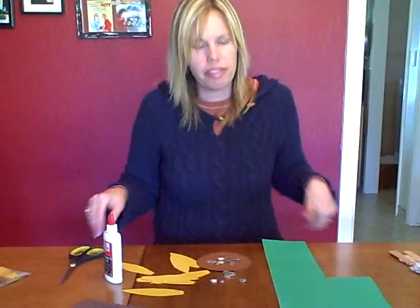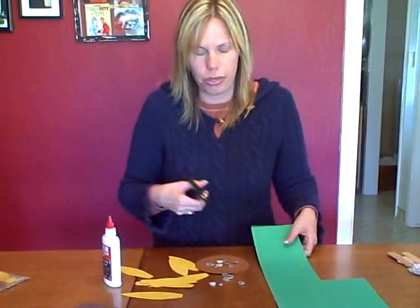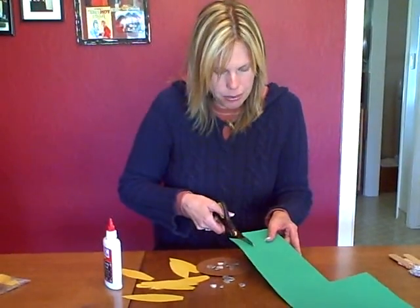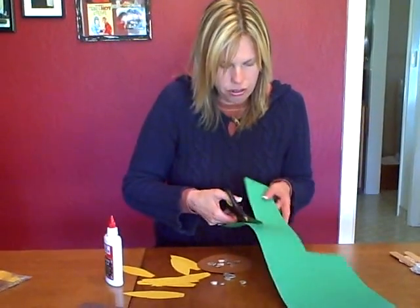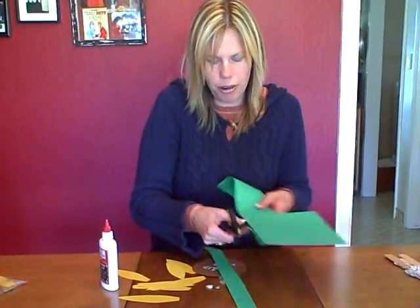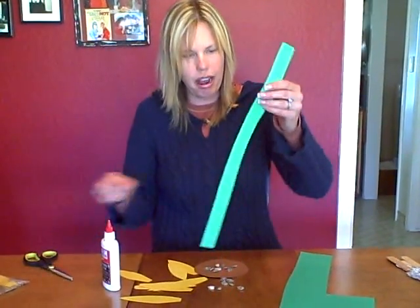And then when they're done with that, they can add a stem to it. So they can cut it out, or you can cut it out. It's up to you. I just do green because, you know, that's what color they are. And it doesn't have to be perfect. It can be cut however they want to or however you want to do it.